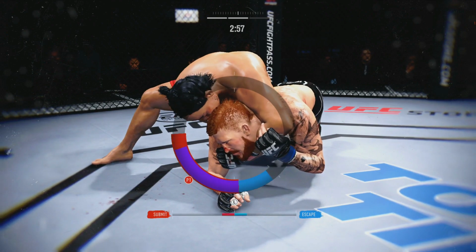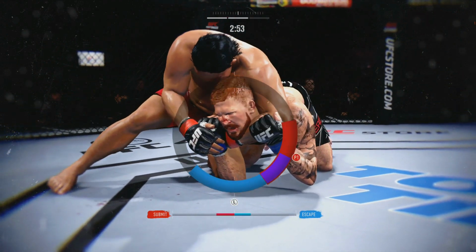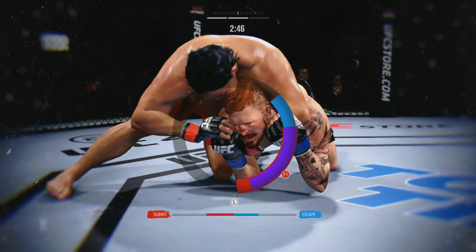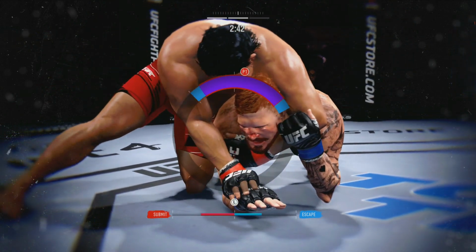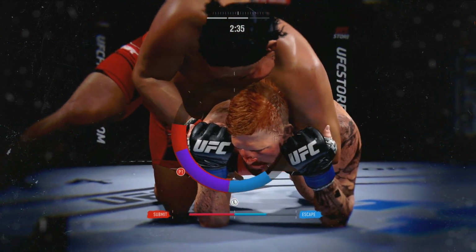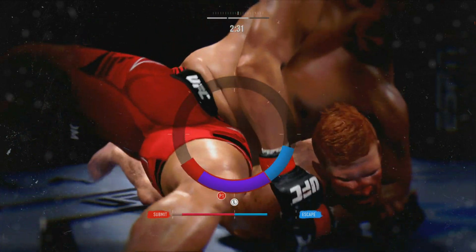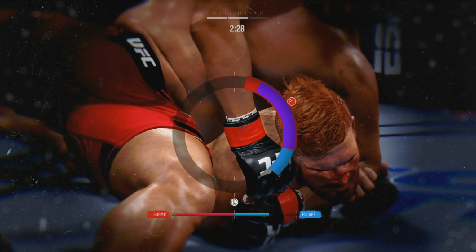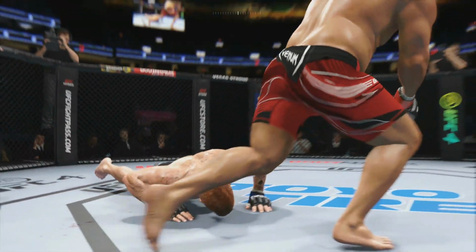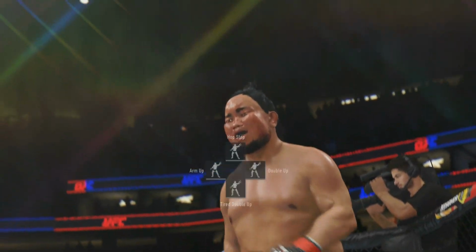I don't know if we can get it. I don't think we will. Bulldogs are quite hard to lock in. Get it. Headlock in this one. Got it. We got it. Let's go.